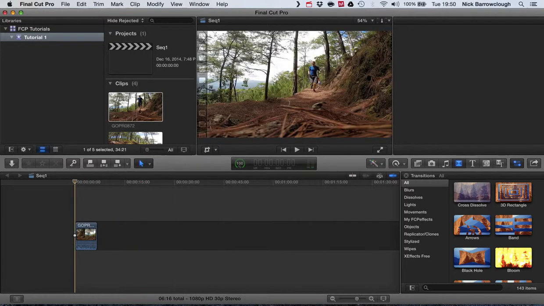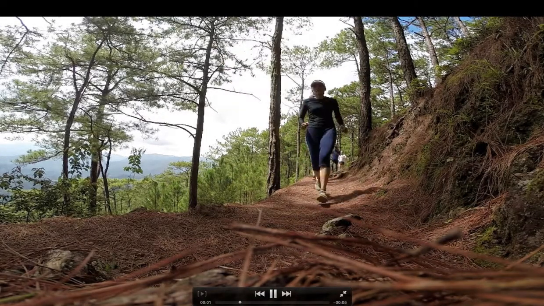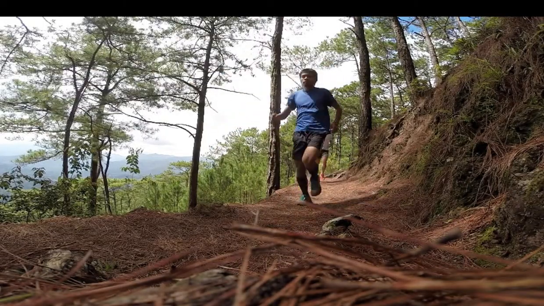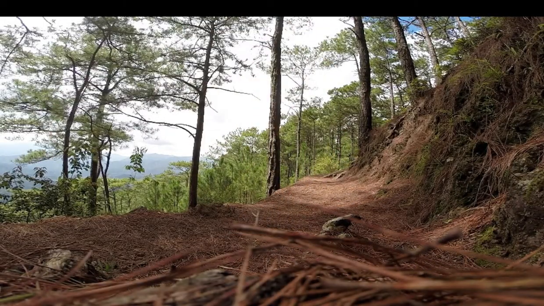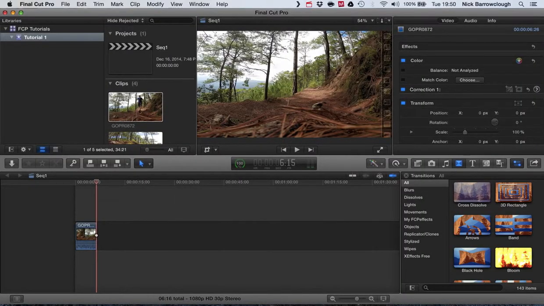That's how you set up a project, and you import the media, and you get your first video clip into your timeline. If you want to view it full screen, you'll click this button here, and it'll replay the video there for you at full screen. When it's done, you can just hit escape or shrink the screen, and we come back to our original area. So that is the basics of Final Cut Pro.